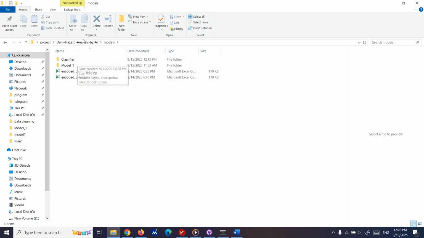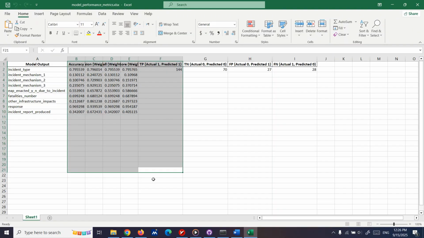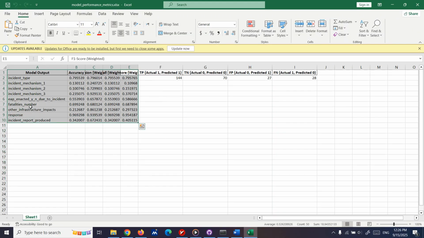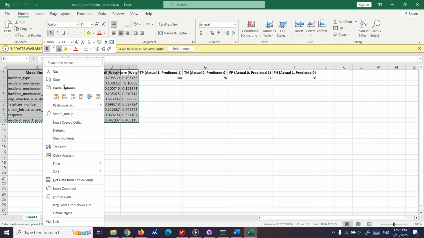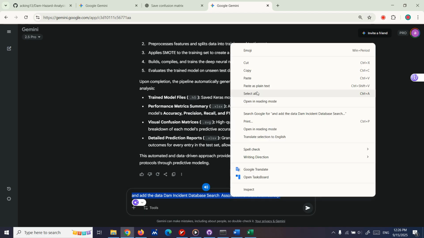Let's go to model 1, classifier, model 1. Okay, go here, paste as plain text.